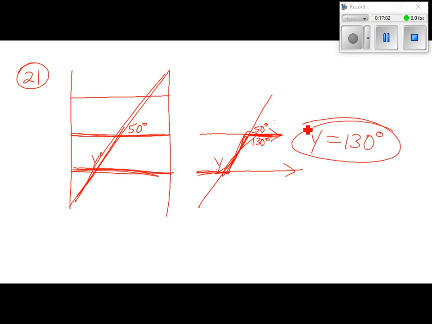Flip over to the back side of the page. Number 1 on the back side of the page asks us to find the slope. We're just going to use the slope formula. Remember, slope, m equals y sub 2 minus y sub 1 over x sub 2 minus x sub 1. With slope formula, not slope-intercept form, that's an actual equation of a line. We're just finding the slope. That's like part of the slope-intercept form. We need the y's on top.